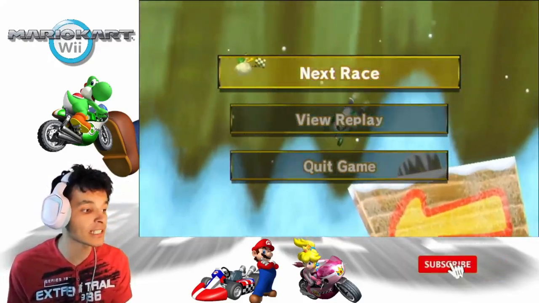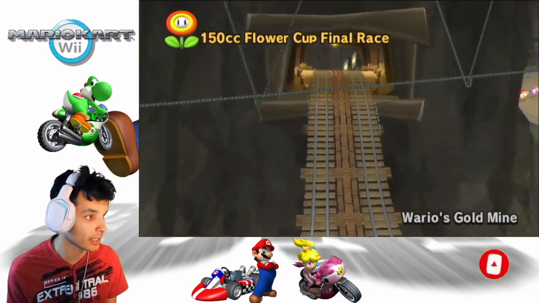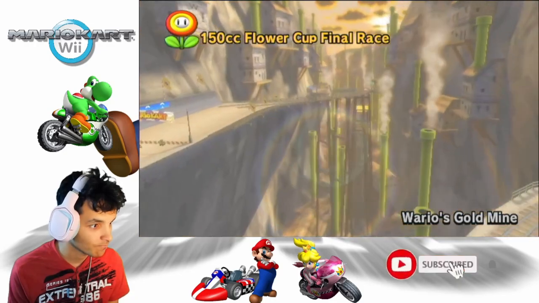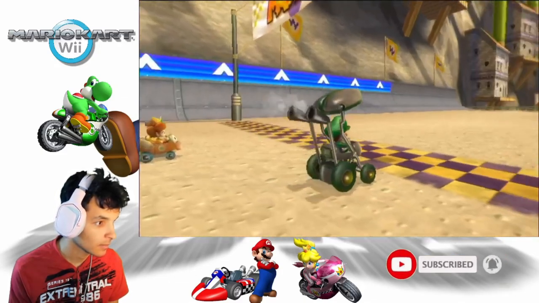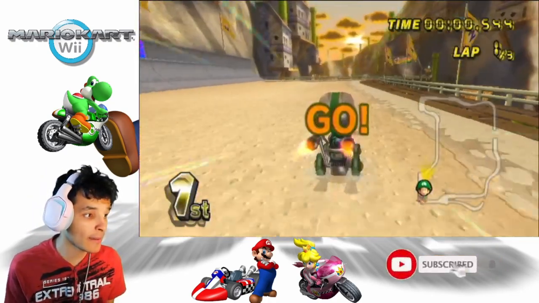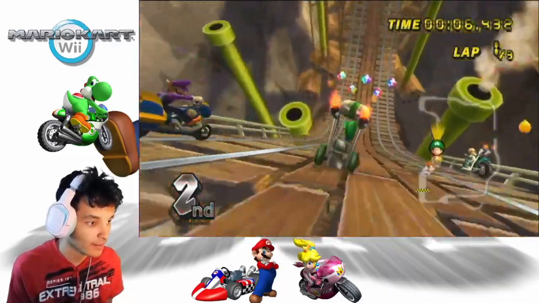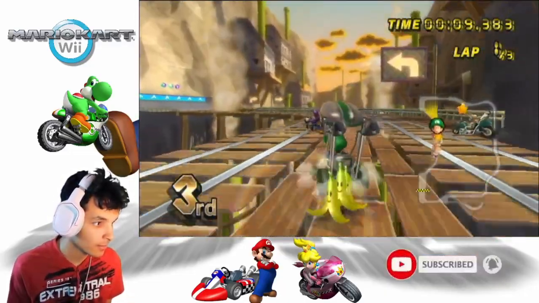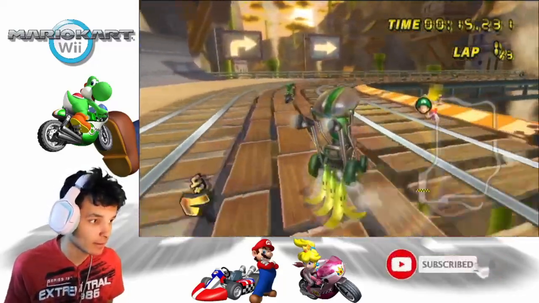Alright, let's go to the last and final race. Alright, Wario's Gold Mine now. Knowing me, I might get marked hard in this race. Alright, let's go. And this might be a little bit bad because I can easily get knocked off. Look, I'm gonna get knocked off right now. I'm gonna call it right now. Knocked off, right? Oh, nope. Okay, nice. I knew it. I knew you were gonna backspin me.